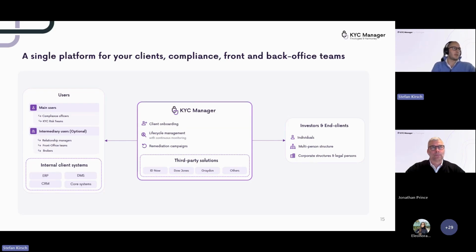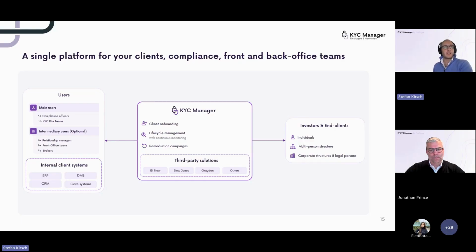The intermediary users, in this case, can be relationship managers, front office teams, or brokers. So any party that our clients might be working with and want to involve in the process. For instance, in the context of insurance companies, it would be brokers with which the insurance companies could be working.